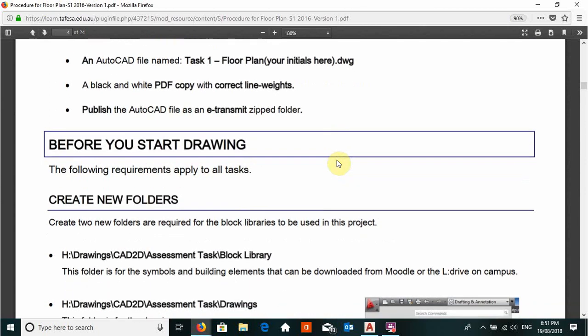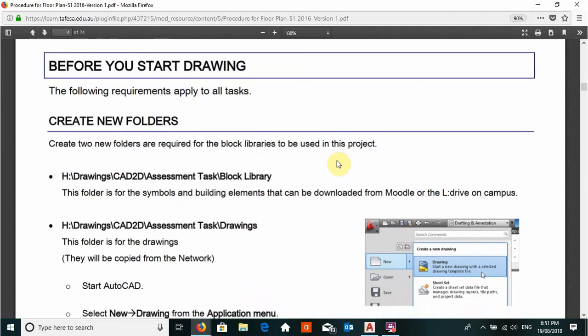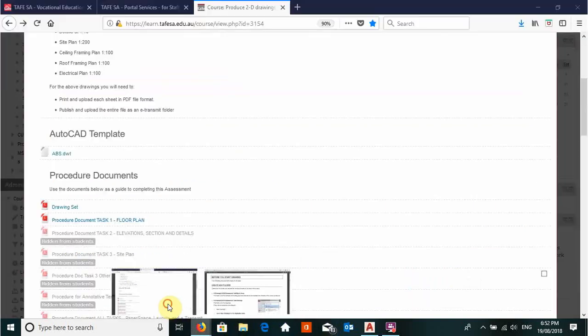So before you start drawing, the following requirements need to be addressed, and that is to be able to download your block library. Now, for external students, there is a block zip folder in your document, and I'll just go back to that quickly so that we can see it.